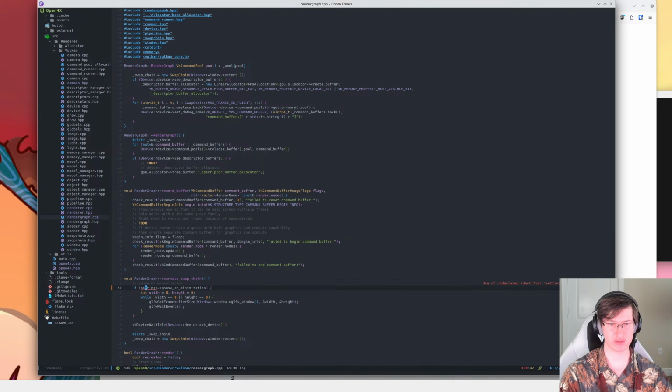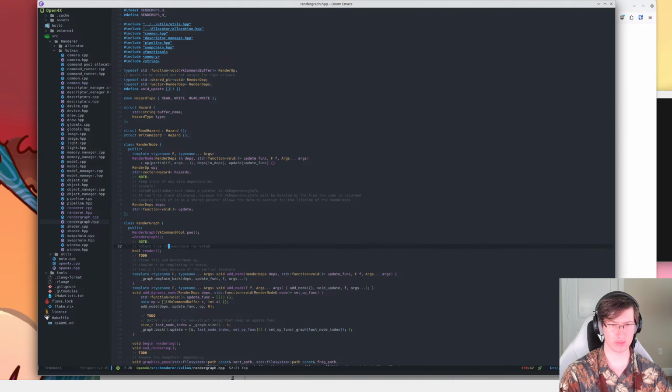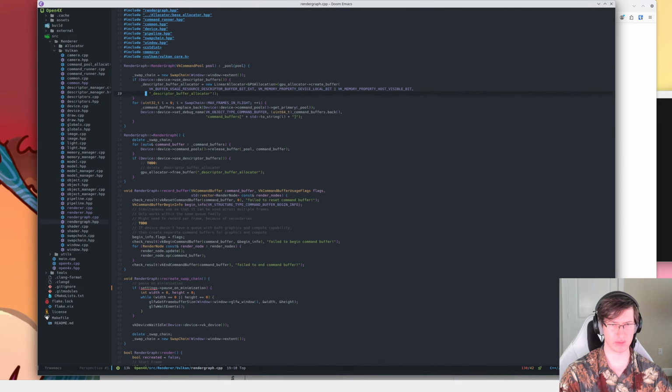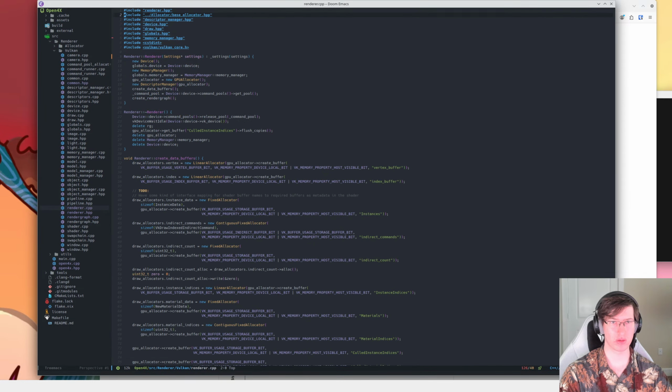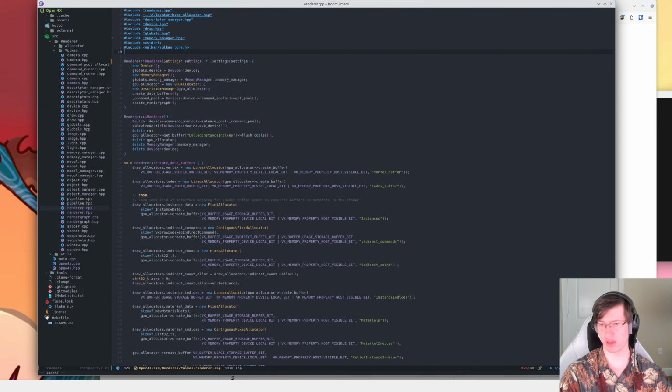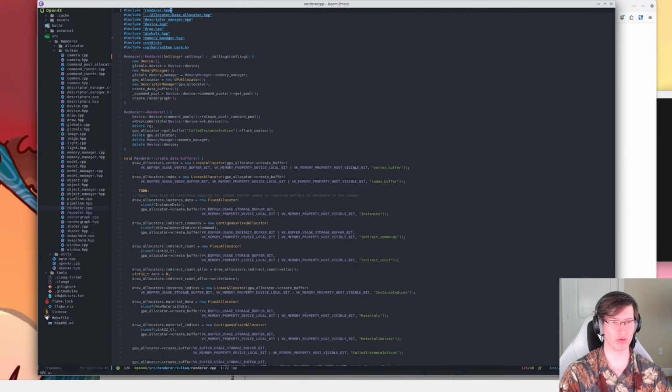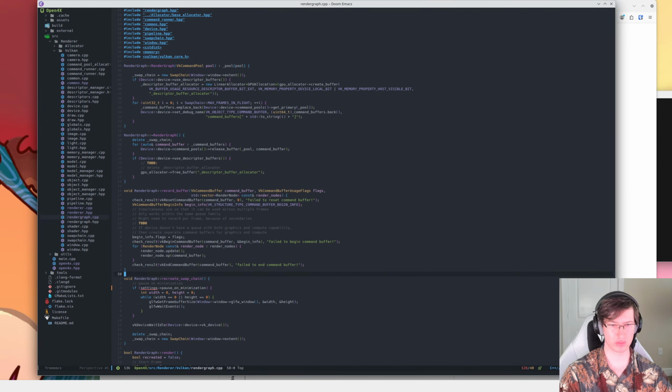Unknown identifier settings. That should have worked. I thought I passed it under graph. If settings. Probably need to rename something. Ah, I need to save common. That's what it is. Okay, there we go. Error's gone now. Or it's the wrong file. There we go, that fixed it.